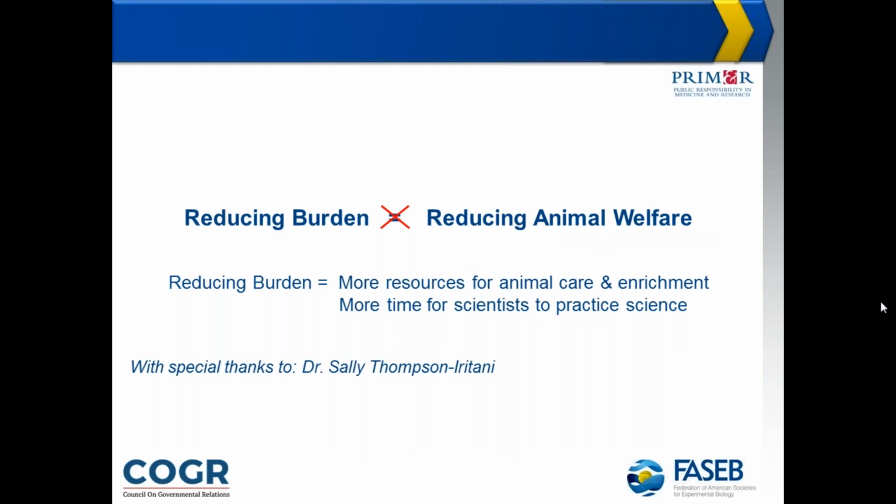Well, as pointed out last week, reducing burden does not equate to reducing animal welfare. In the slide that Sally Thompson-Iritani produced, it does allow more resources for animal care and enrichment, more time for scientists to practice science. But I would also add that it allows more time for the IACUC to review high-risk protocols. The IACUC also gets tied up with burden, and reducing their burden is an important consideration as well. Thank you.